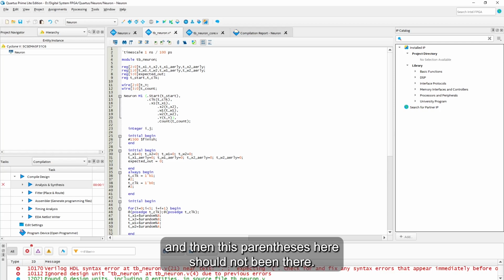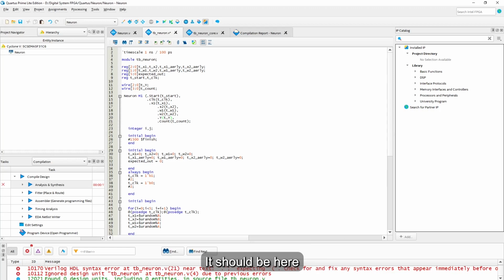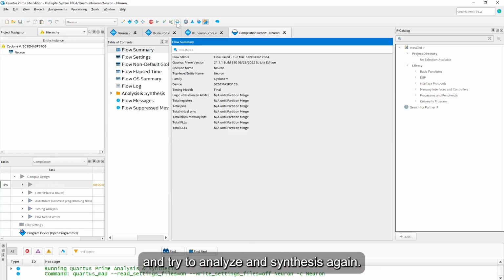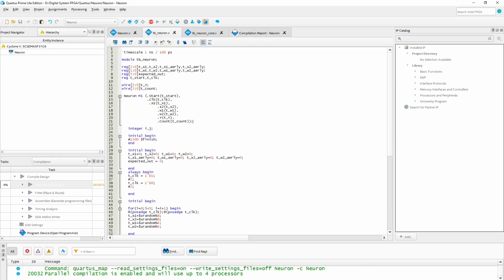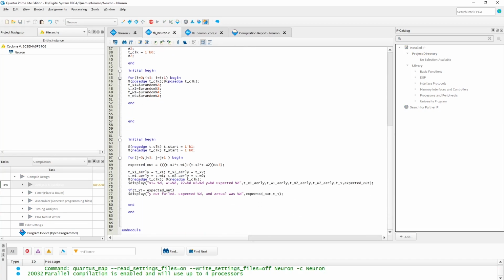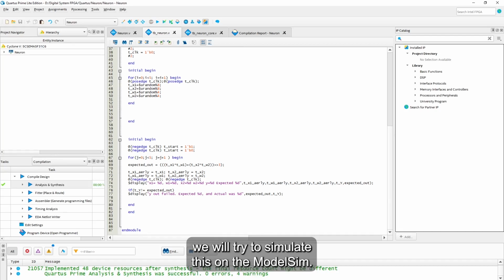And then this parenthesis here should be here. Save it and try to analyze and synthesize again. On the next video, we will try to simulate this on ModelSim.